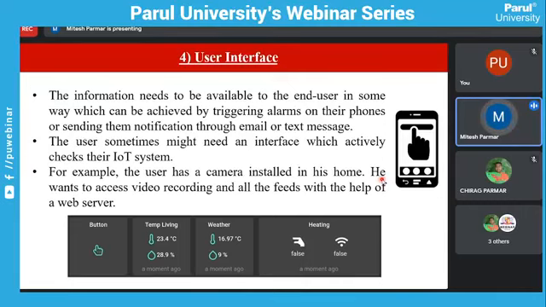So this type of user interface is helpful for the user whenever you operate these IoT applications. This type of user interface is also there. At the bottom you can see the image, like you can operate something via a button, you can have the temperature data, weather data, and you can operate your heating system on and off. So this type of user interface is present in the user interface section.